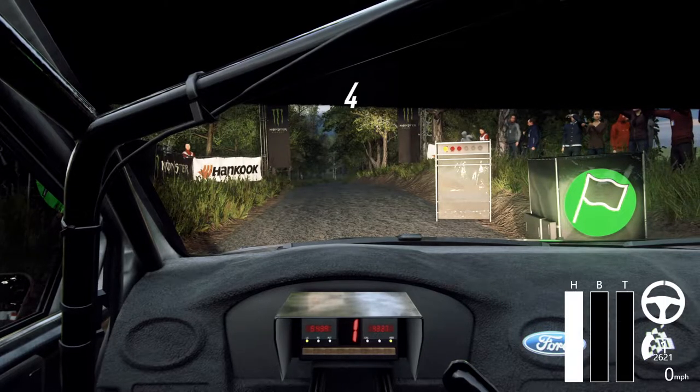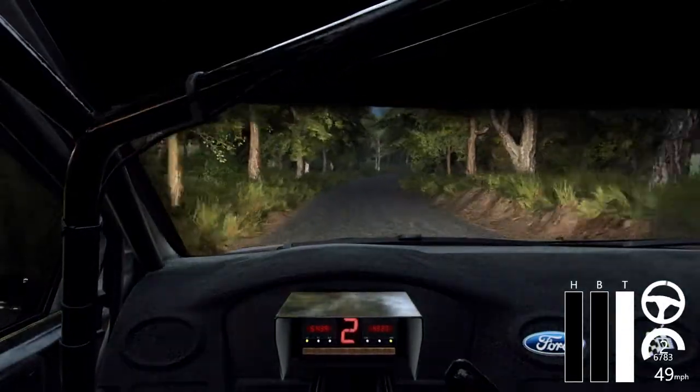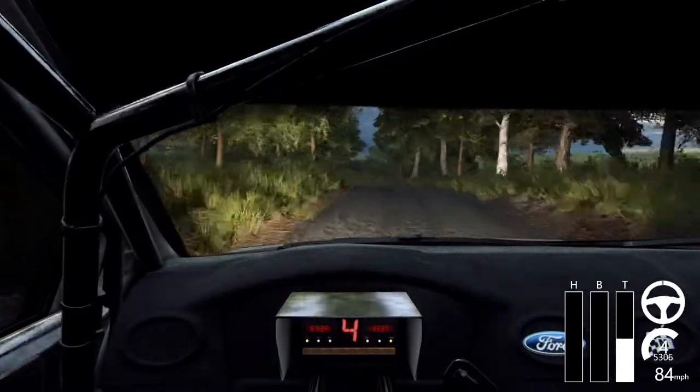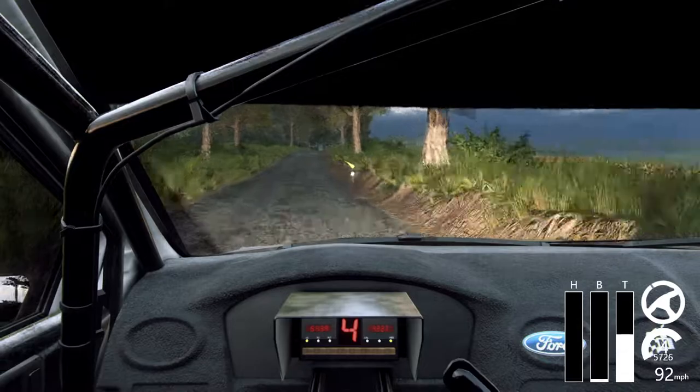5, 4, 3, 2, 1, go. Flat crest 50, 6 right into 6 left of a crest, extra long 60. Keep right of a crest, caution slow, keep right of a 50, turn 1 left, unseen.